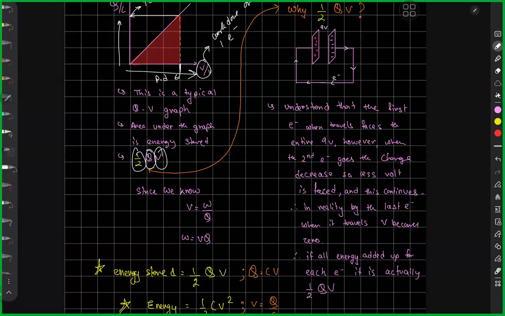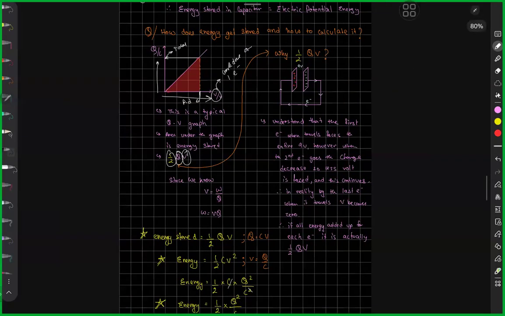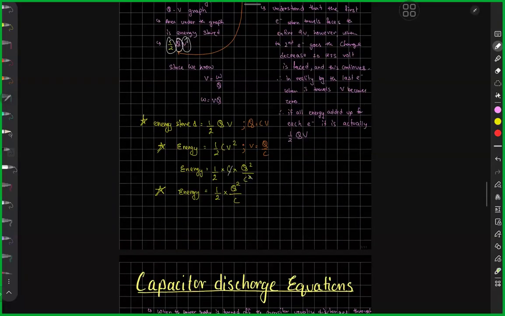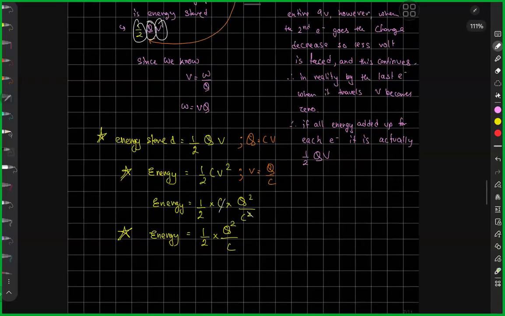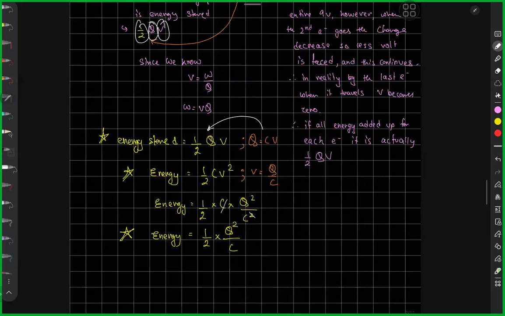Yes. Okay. So if anyone asks you to find the total work done in charging up the capacitor, or how much energy is being stored, this is how you find it. So energy stored is half times Q times V. I can further find a different formula for this. So I can say Q is equal to CV and substitute it over here. And what I get is half times CV squared. This is another formula. This is simple substitution, nothing else.